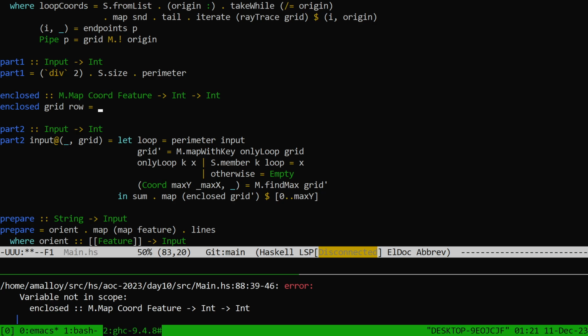This is a fold. It doesn't have to be a manual recursion. Although we don't have a slice of the grid, do we? You know what? Let's use this max x.